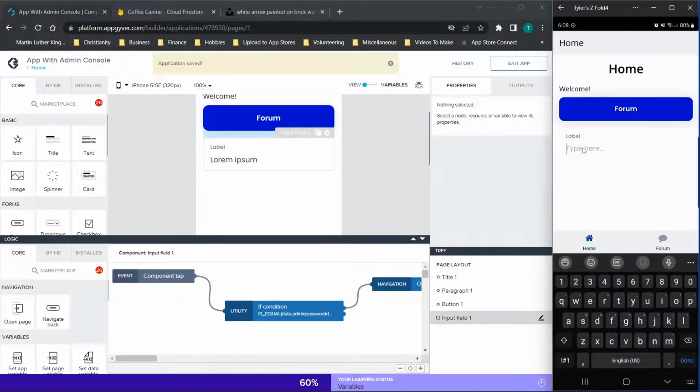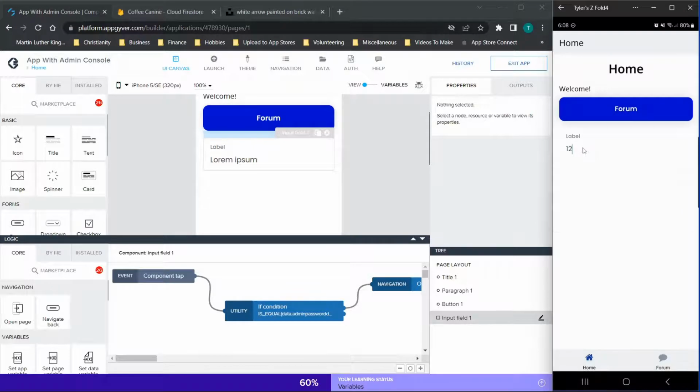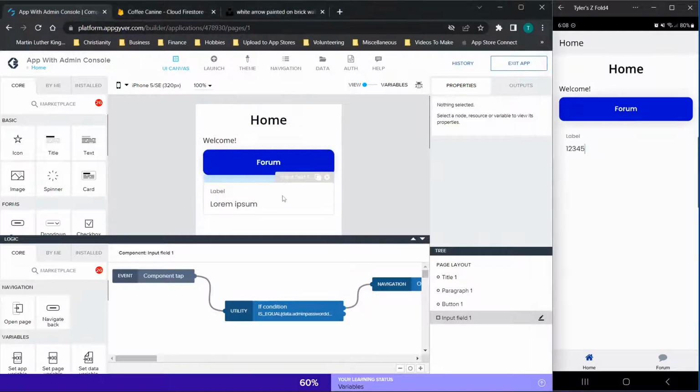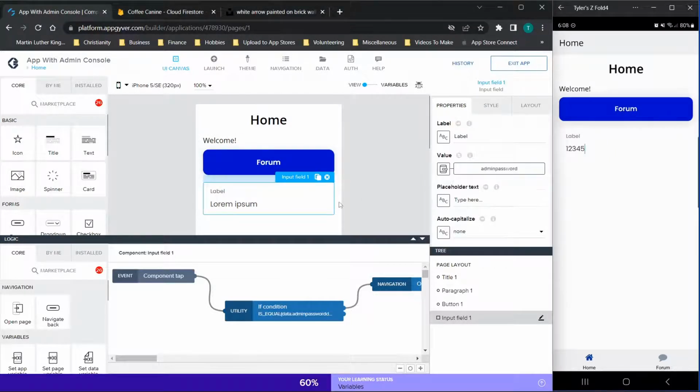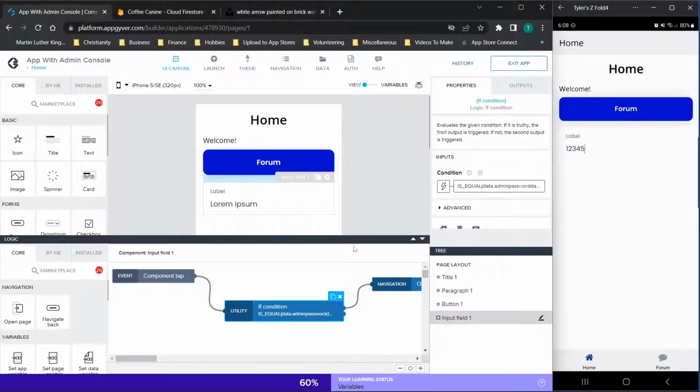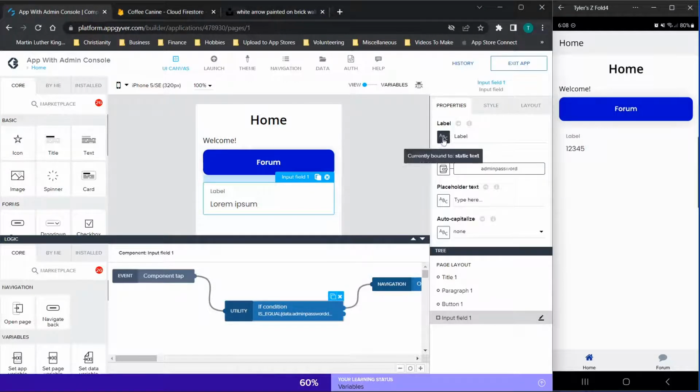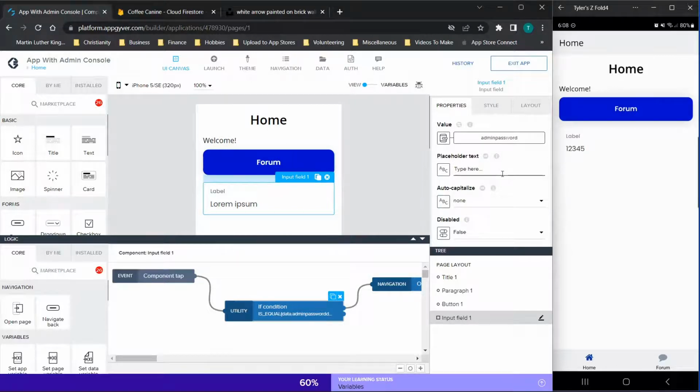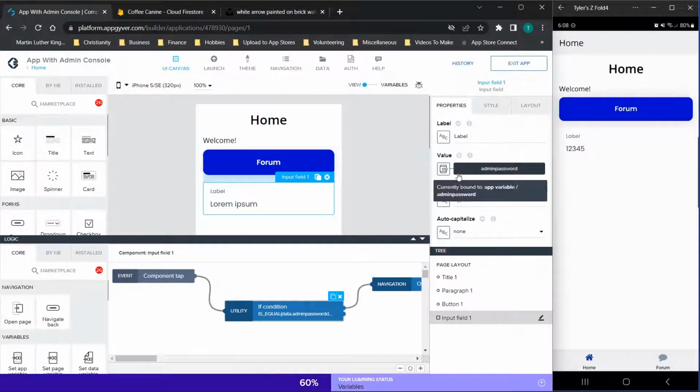So when we're logged in, you'll see we type in 1, 2, 3, 4, nothing's happening. And then when 5 is typed, it's not registering that the app variable needs to be set. So you need to make sure that the value being typed in is going to be saved in real time. Right now, all we have is a label, and the value is the admin password.